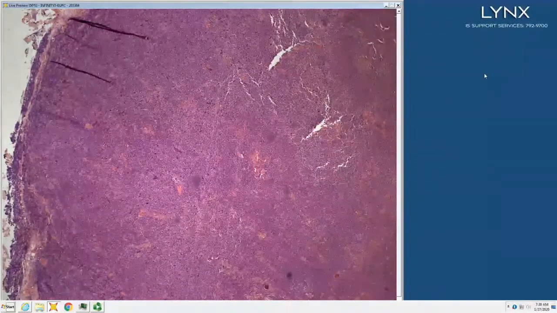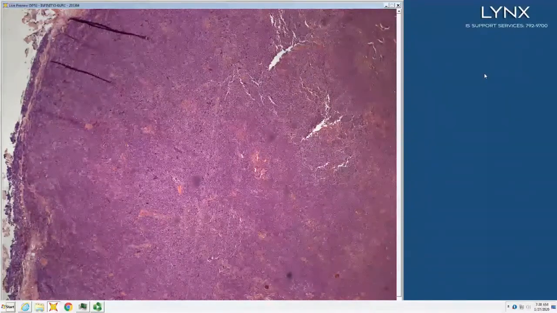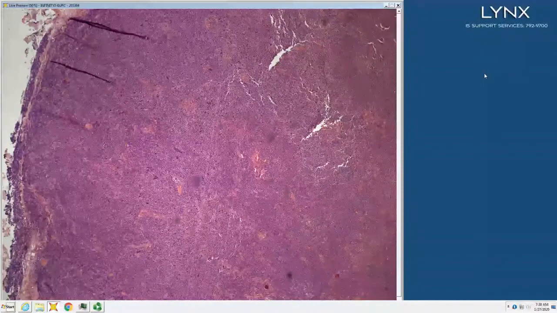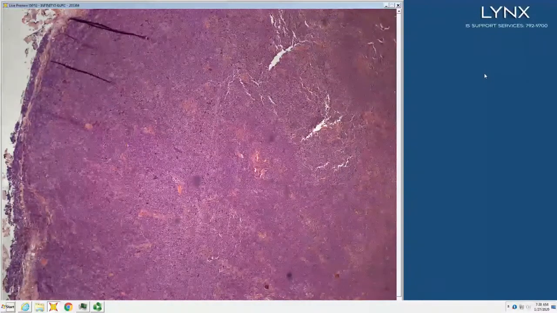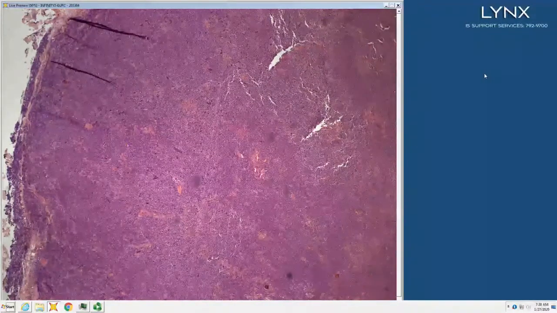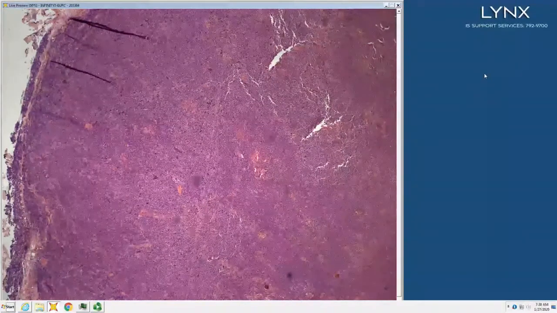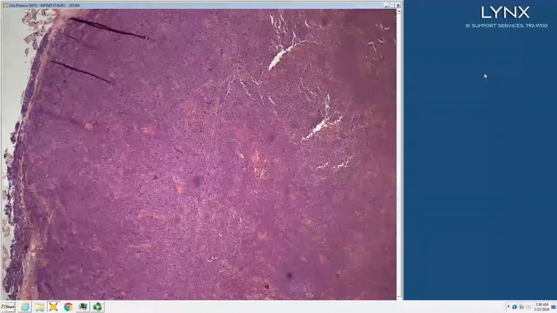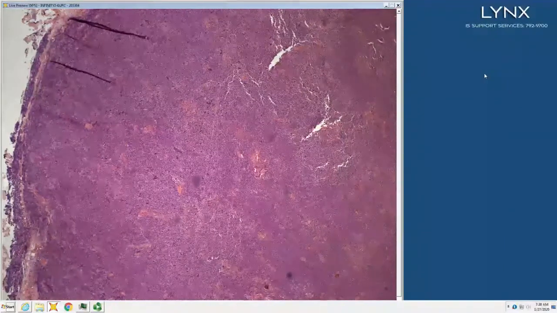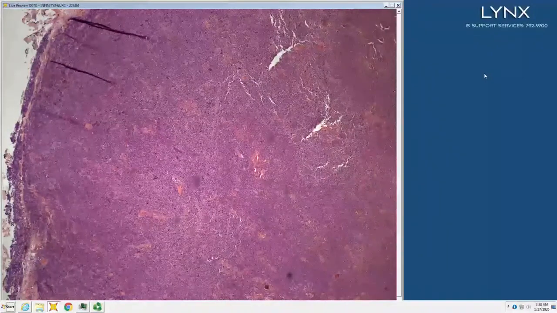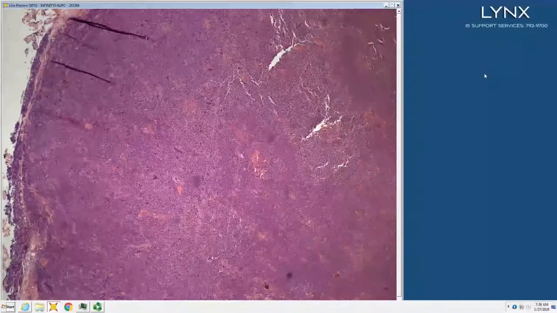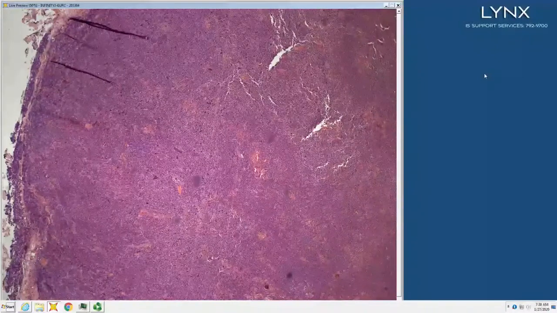BCL6, CD10 are also germinal center markers. CD10 is lost first. So if you're a really well-differentiated follicular B lymphoma, you tend to express both CD10 and BCL6. First thing to go is CD10. By the time you get to a blastic lymphoma, about half of them will still express BCL6. About half have lost that as well. They pick up things like MUM1 at that point.